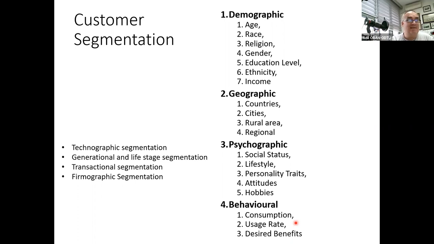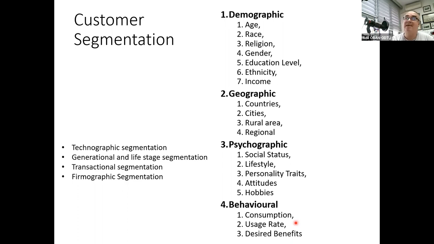Again, transactional segmentation, you want to know about what they're doing right now, what they've done in the past. Have they bought from the company before? Is it the first time they're coming to your store? What have they bought from you before? How much do they have currently in their checkout bin? For example, if they have 180 liras worth of goods in their box and they're almost going to check out, up pops a little balloon and says, hey, if you buy more than 200 liras worth of goods, you can get free shipping or overnight shipping. And trying to get them to buy a little more. So these might be transactional segmentation that you're applying to them.